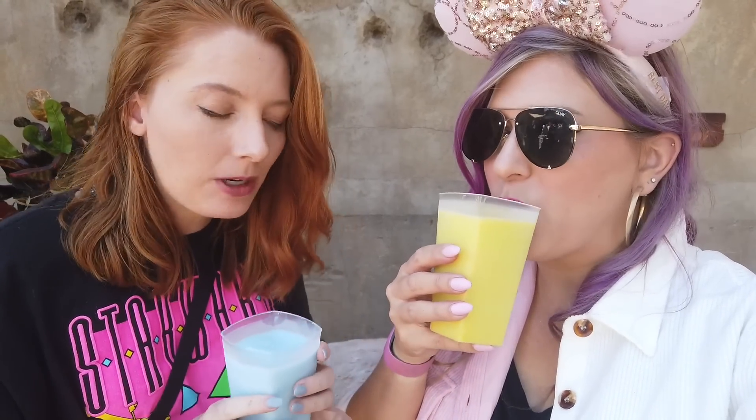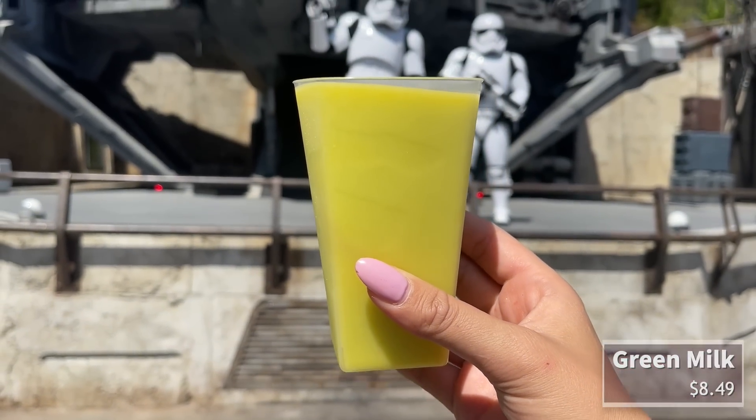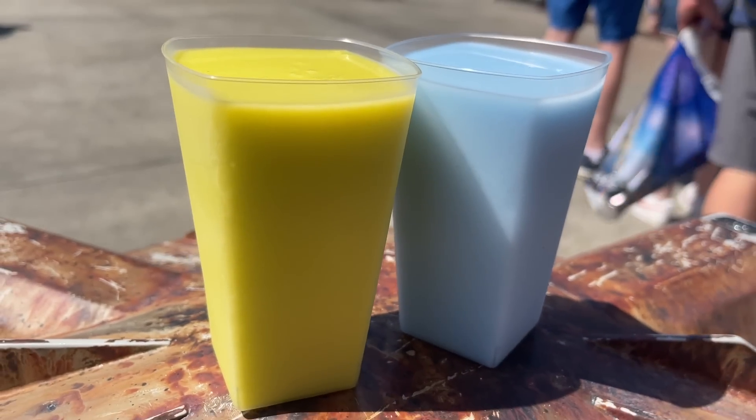I always describe the milks as somewhere between a smoothie and an icy consistency — a little gritty. Flavor-wise they're relatively fruity but a little more sweet than a fruit smoothie. Disney World is a terrible place for smoothies, and this might be one of the closest things you can get, which is why I have it for breakfast a lot. I like the green without alcohol and the blue with alcohol more. Blue and green milk are definitely a campy Instagram thing — if you're a Star Wars fan, you've got to try blue milk. You've probably been thinking about it for 40 years.